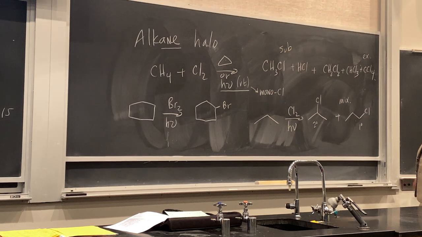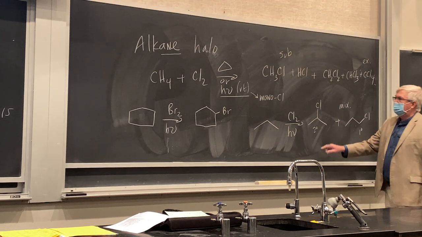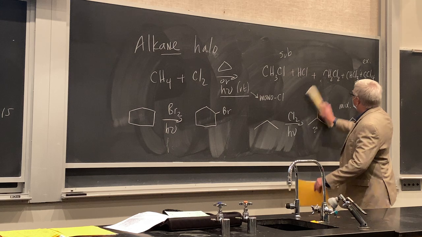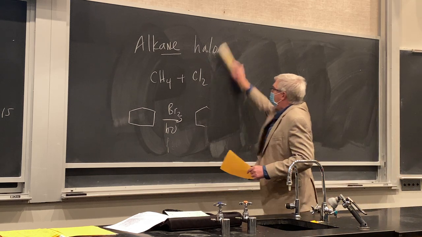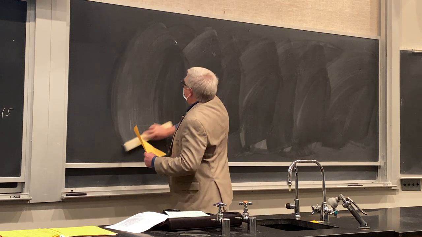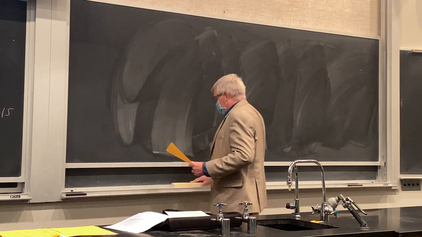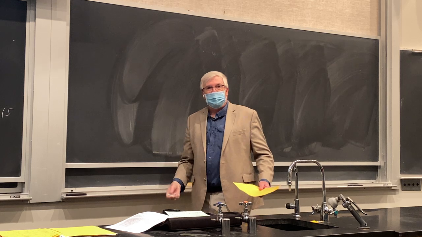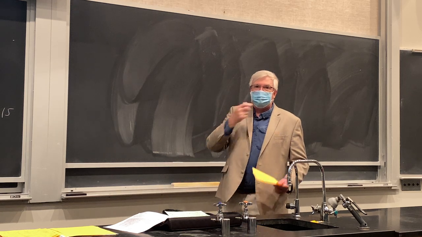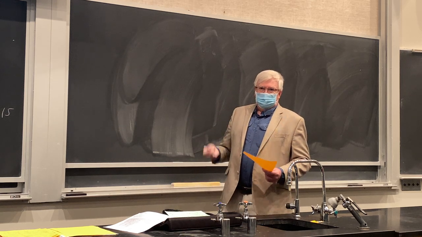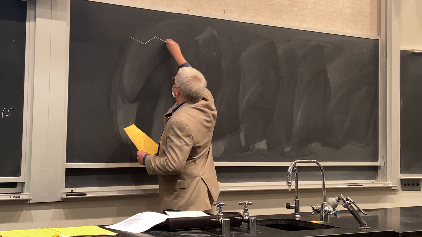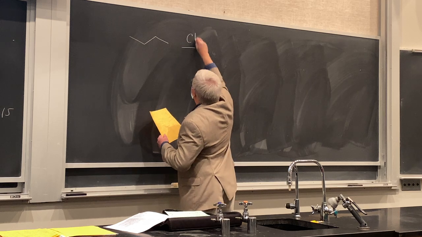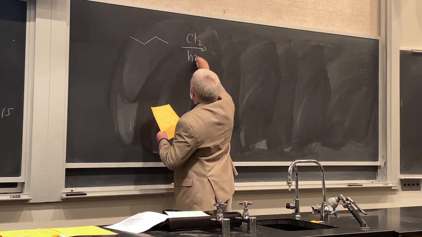Well, this is where we got this selectivity issue that we looked at before. Let's look at some more examples of that and talk about the factors that might be involved. Now, you might already be thinking that has to do with how stable the radical intermediate is going to be. Primary is less stable than secondary, less stable than tertiary. So substitution at the tertiary position should be highly favorable. And indeed they are. Let me give you some numbers here.